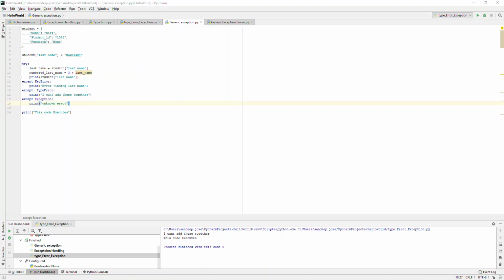Now, the big question is, when do you use exception handling? What determines if my code should be in a try and except block or just not be in it? That's really a good question, and in reality, it depends on you, the developer. There are some places where you should probably always have an exception handler, like when writing to a file, but otherwise, it really depends on you.